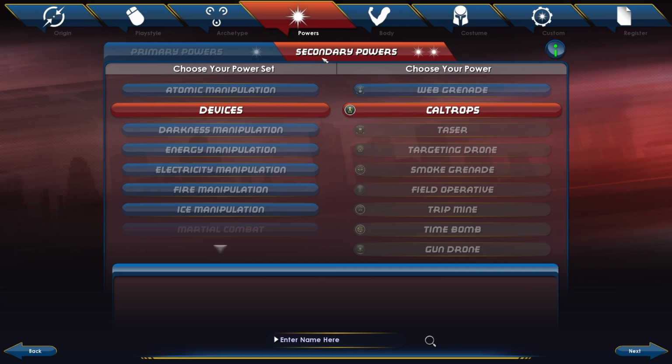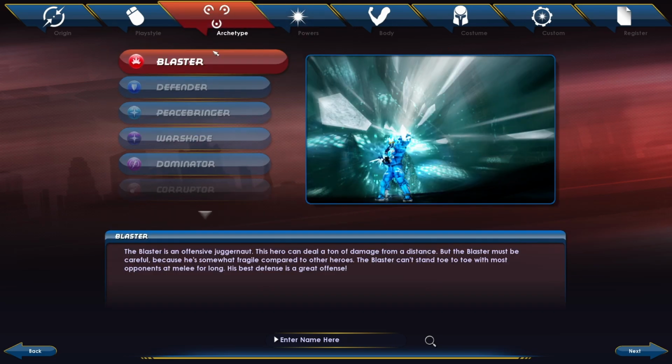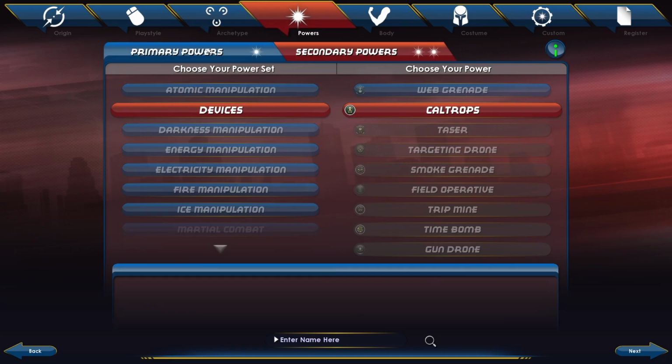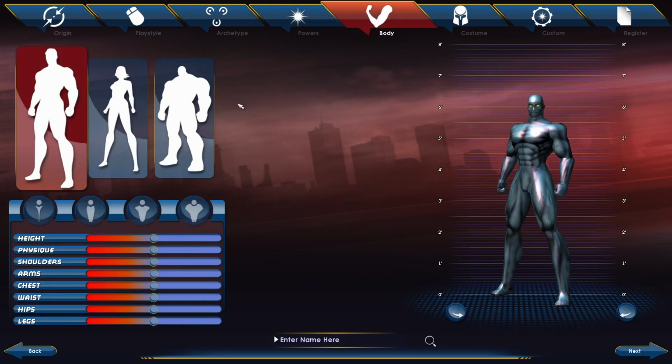Secondary, you're going to go ahead and choose the devices. And let's also go back and make sure that on our primary, I want to be on rifles. And then for the body, we want to just go ahead and keep it completely 100% default. Set the size how you want your character to be.